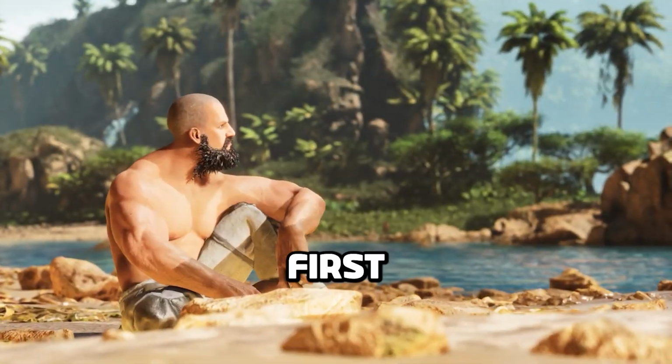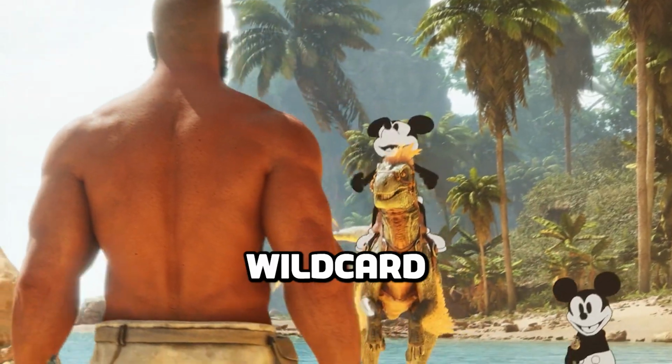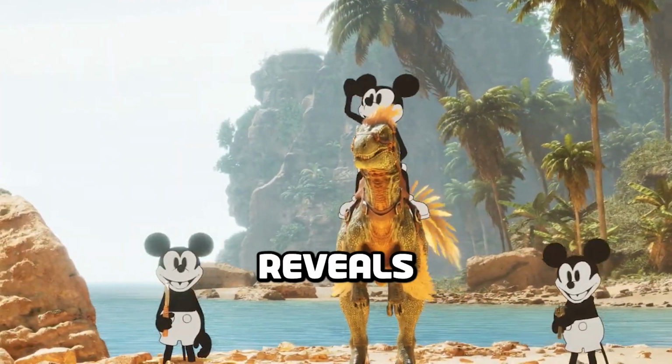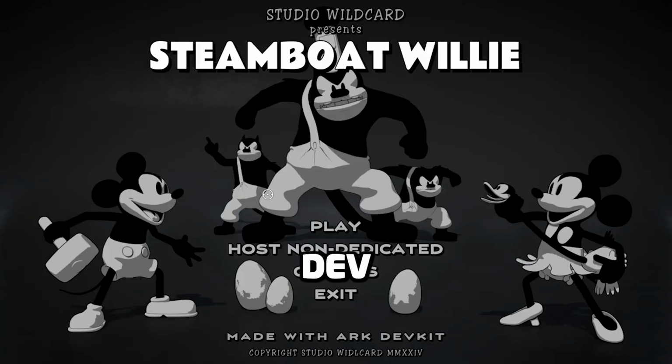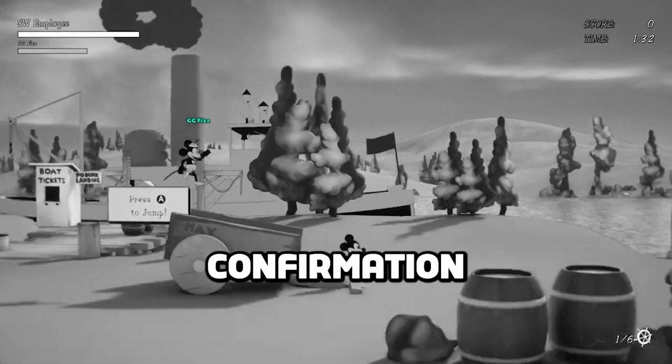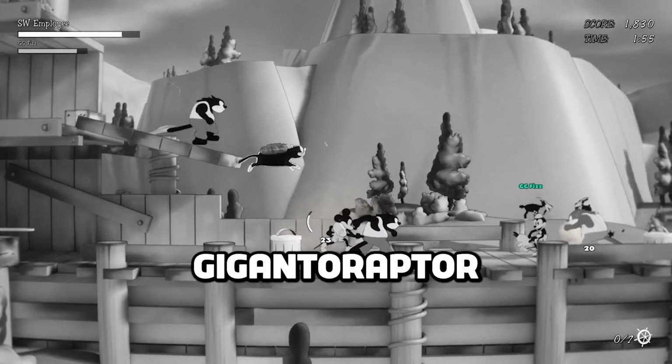We are getting a first look at the Gigantoraptor and the Center map very soon, as Wildcard showed off more reveals this week of the custom cosmetic system and the simple game framework coming with the big dev kit updates. And we have confirmation as to why the Shastasaurus was switched with the Gigantoraptor.